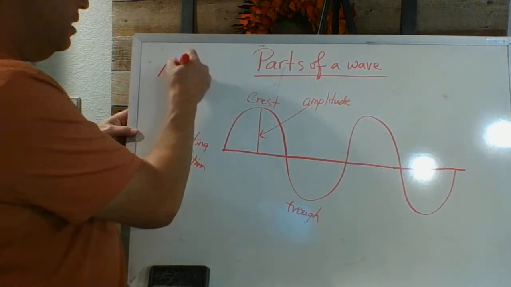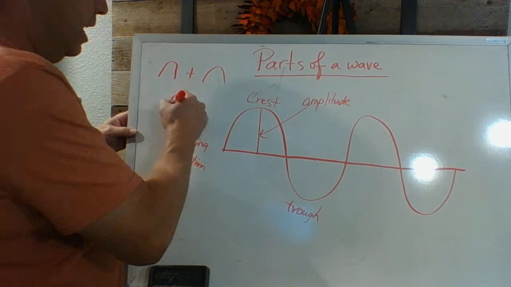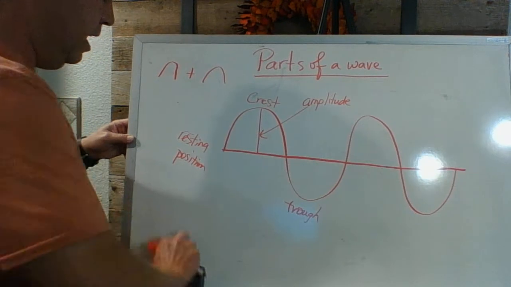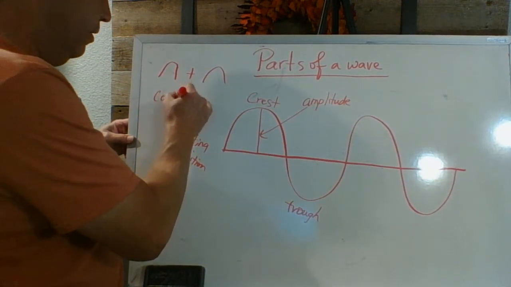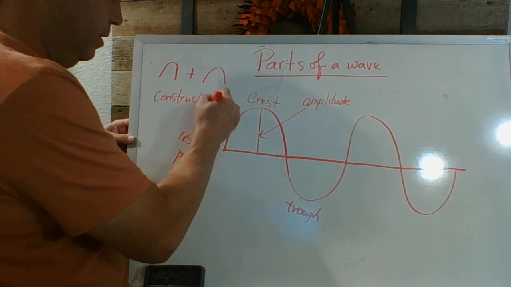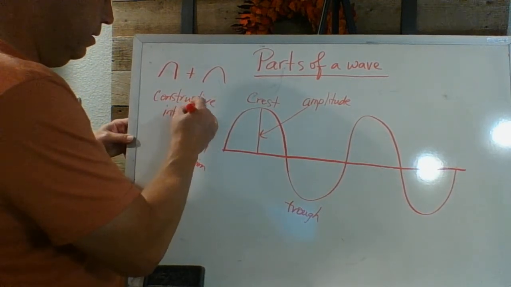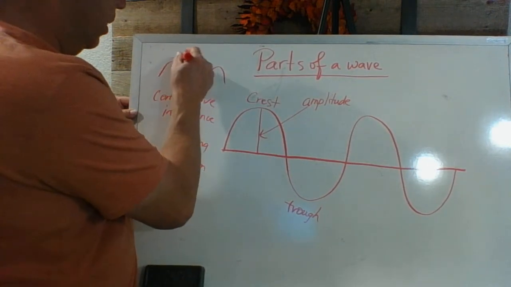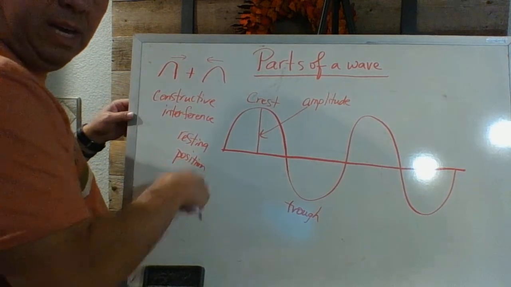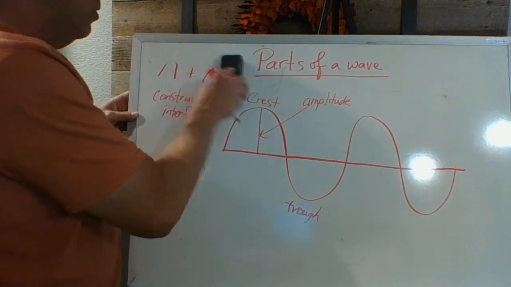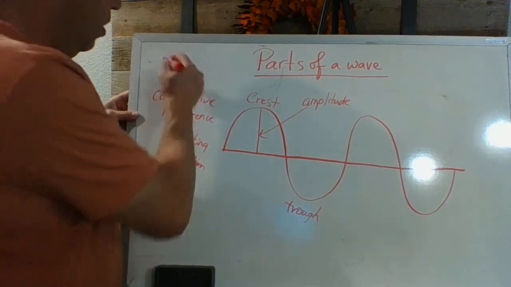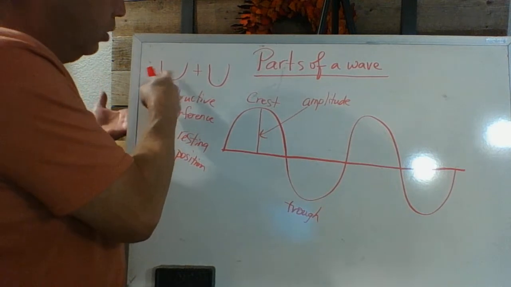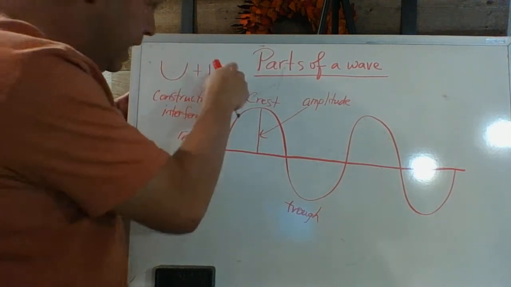When you have a crest plus a crest, you get a bigger crest. It gets a lot bigger, okay? Now, what that is called, okay, is constructive interference. Constructive interference. So these waves, if a wave's going this way and a wave's going this way, when they hit each other, they're going to be really big, okay? The same thing is also true. Constructive interference is also when you have a bottom of a wave hit another bottom of a wave, it gets bigger. So think about a hole in the ground. So if you have a hole in the ground and you dig out more, you have a bigger hole in the ground, okay?